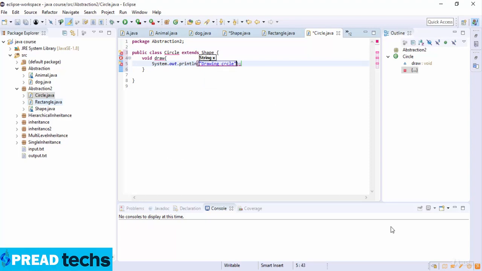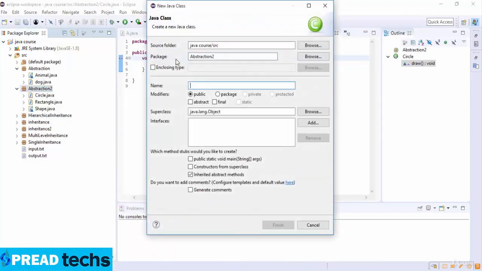Okay, now we go to the real scenario of the programmer or the users. These classes I create for the user view. So I create another class with the name TestAbstraction.java.